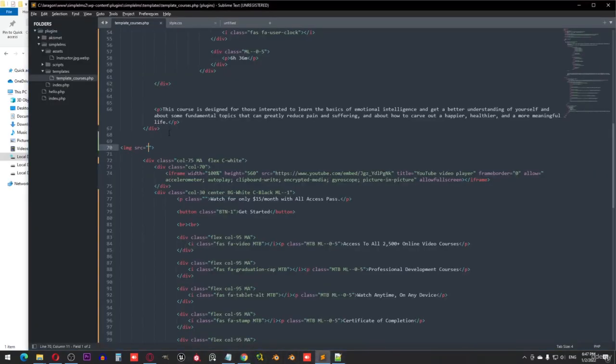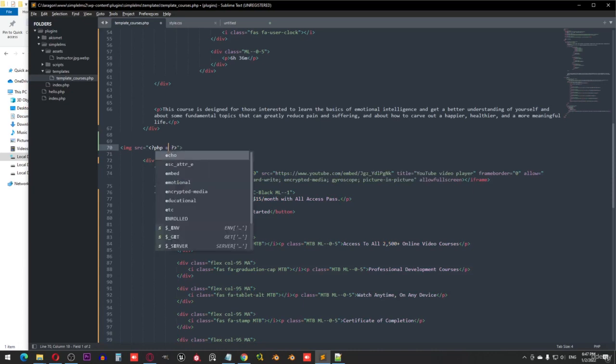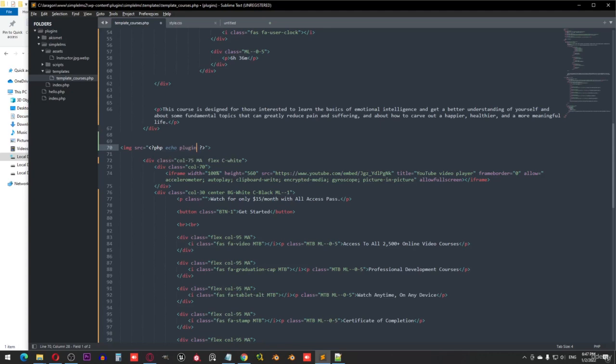So for the source, it needs to be dynamic. So let's add a PHP tag and close it here. And over here, what we need to do is the following. We need to echo the plugin dir URL, and inside it I'm going to be writing double underscore DIR double underscore, like this.